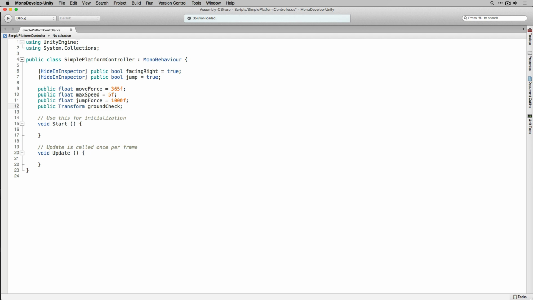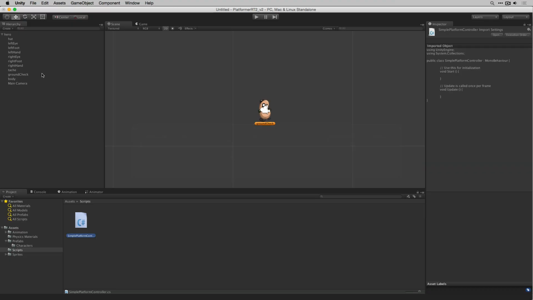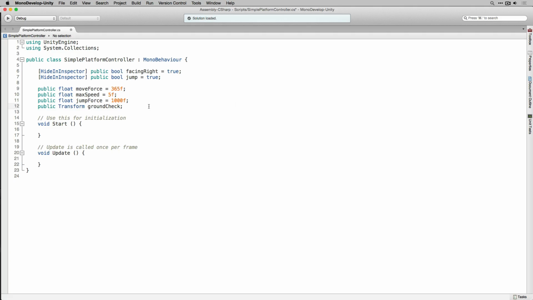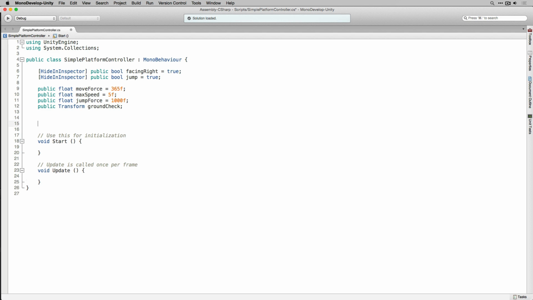So what we're doing here is we're going to be ray casting down to check if the player is standing on the ground, or line casting actually, right? Because it's just in 2D. And then we're going to be doing that in the direction of this transform, right? And the transform is here, and it's just below the player, right? So the transform will be in the ground if we're on the ground, right? So then we'll cast down towards it and hit the ground, or if we don't hit it, it means we're in the air.